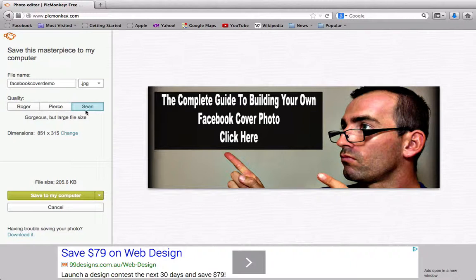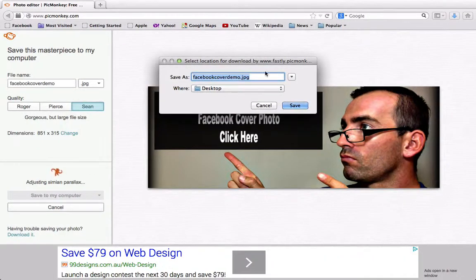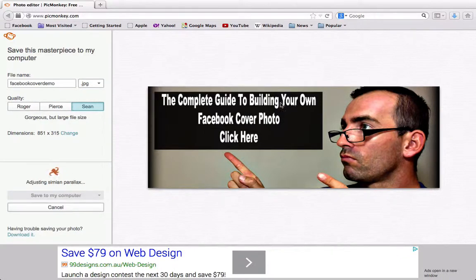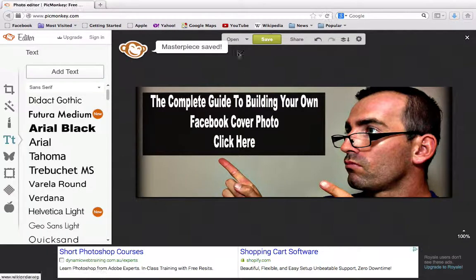So click this one here, and then click Save to Computer. It's going to come up with another screen here, and it's going to ask you where you want to save it. So put that wherever you want, and we're just going to click Save. And this is going to go over here and masterpiece saved. That's how you create a Facebook cover photo using PicMonkey.